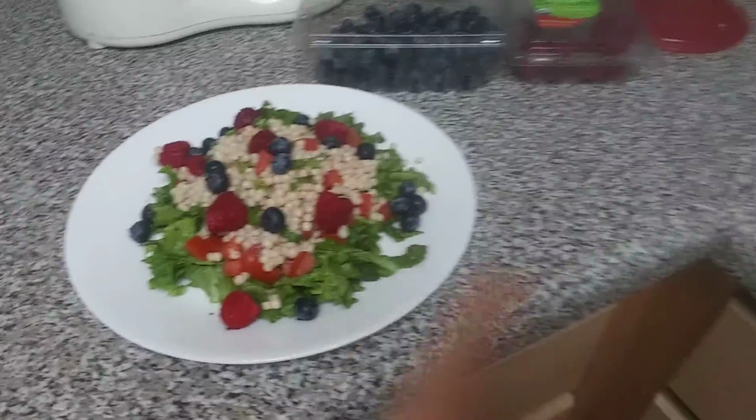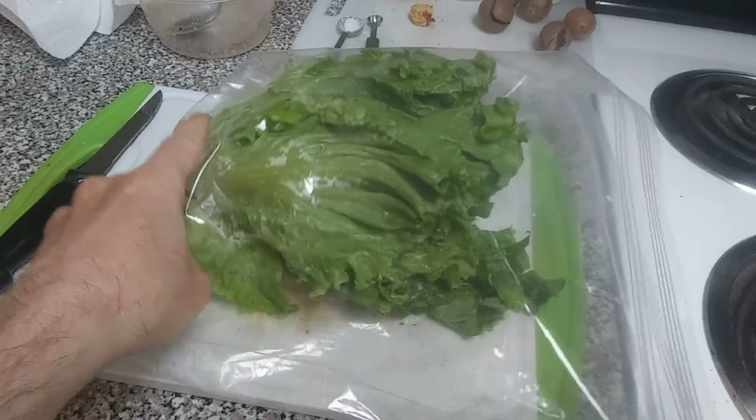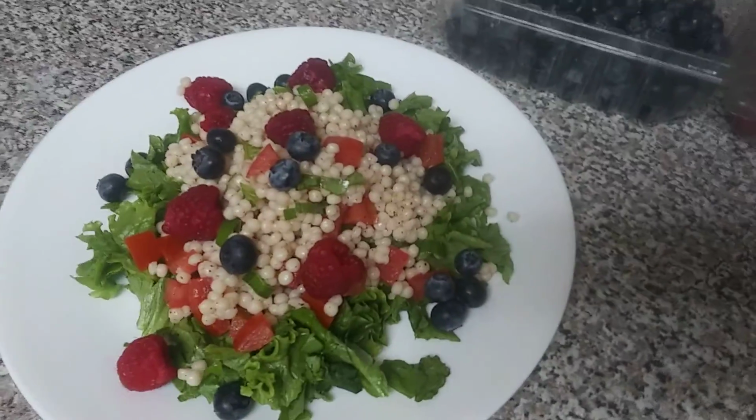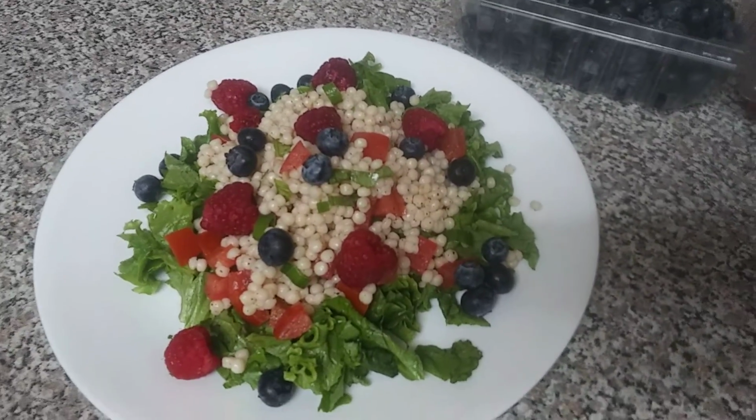I have a real awesome lettuce outside. It's bigger than this. It's a red romaine. It's the best one I ever grew so far. I'm giving it one more day, and then I'm going to harvest that. So, yeah, you can do a lot of stuff. And as you can see, on a second floor apartment, I can do all this.